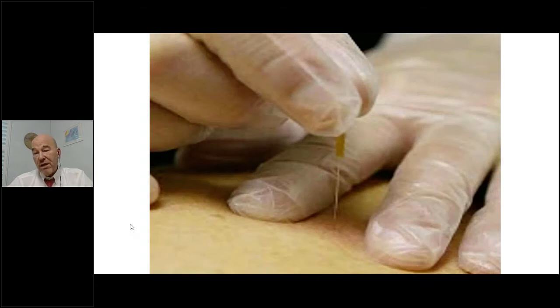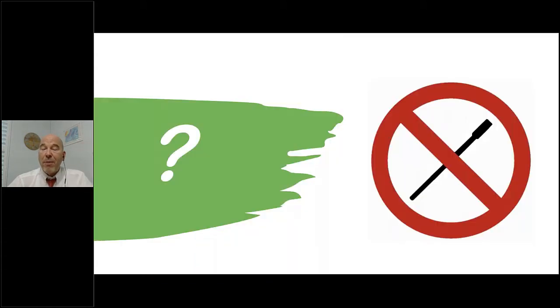Now, many of you have done the dry needling courses, I think, and at this point you might go ahead and do dry needling and eliminate the trigger point and get your twitch response and all is well, and that's great. But what happens when you can't needle? Now, I've been able to needle in Florida for 3 years. I've needled a fair number of my patients, but there are some patients that I have that don't want to be needled. You know that there are some contraindications and there are some precautions where we don't use needles. So what do you do?